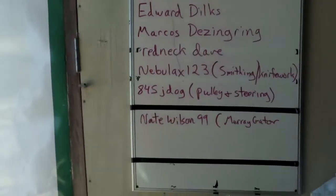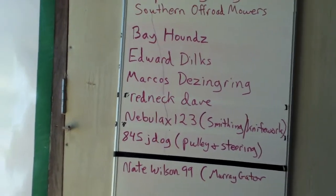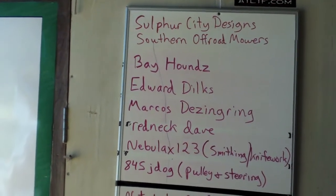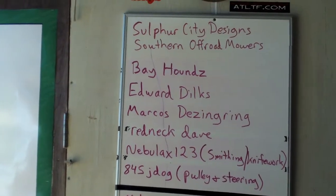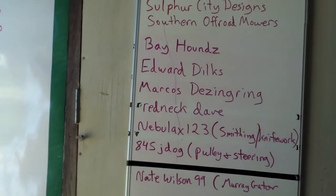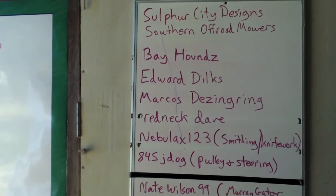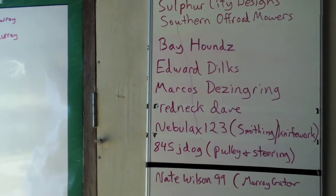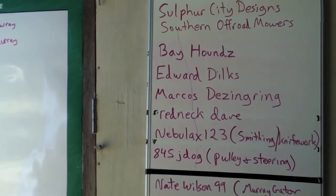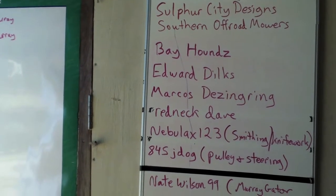845 J-Dawg — as far as the pulley and the steering on Kudzu, I have a lot of problems going on with the pulley situation that are all of my own doing. I guess it's kind of like growing pains. That's one reason I've been having so many problems with all these transmissions — half of the stuff over the past two months is about problems with the transmissions. I think I've got it figured out, and it is a design flaw on my part.